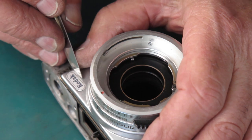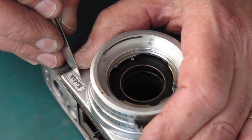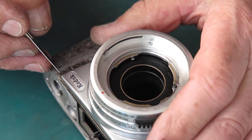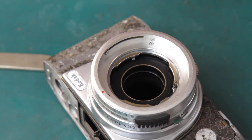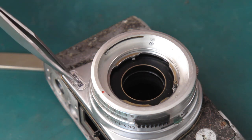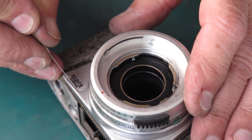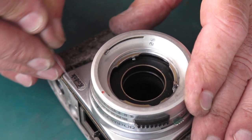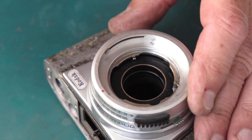I don't think I can repeat the trick on this side. That's very, very stubborn. Just giving it a wiggle in the hope that some of that solvent will get down under the edge.